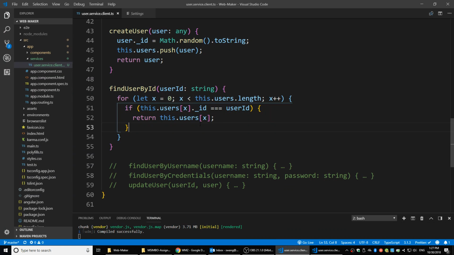If that is true, we return that user to the function which called us. We're going to talk about that later, but basically we're looking for the user who has such an ID and then returning it. Just a for loop here. It's very easy.